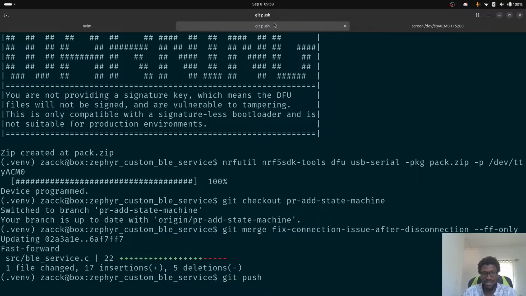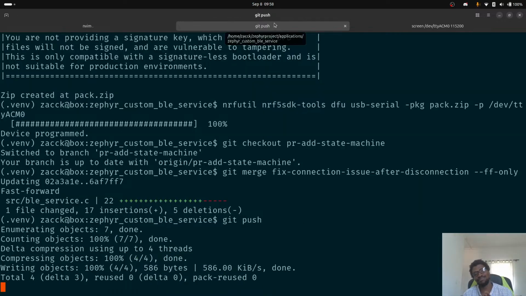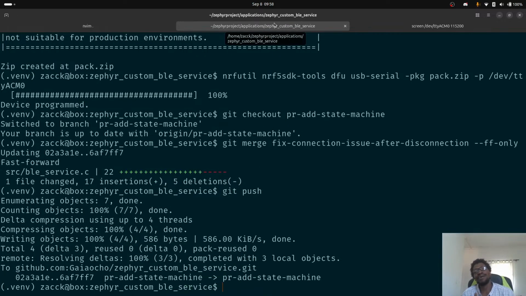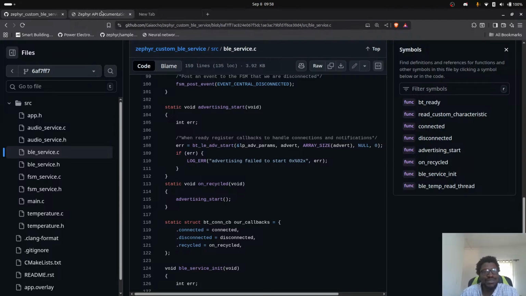Git push. There you go, it's up there. Perfect. So this is it. Let's do a really short recap of why that worked, and let's explore the documents of why that worked, and then we can do a short stream today, and I can go figure out this FPGA now.